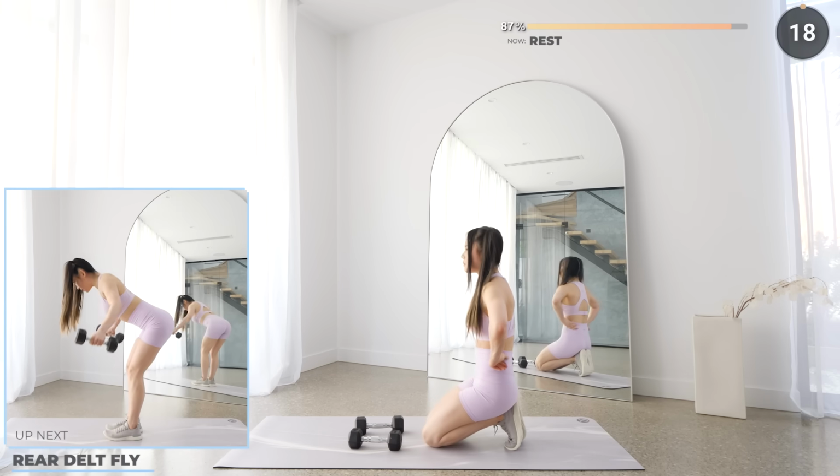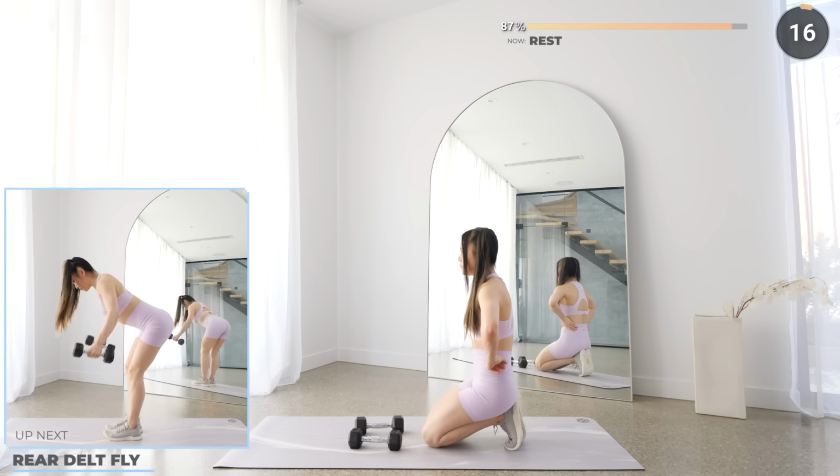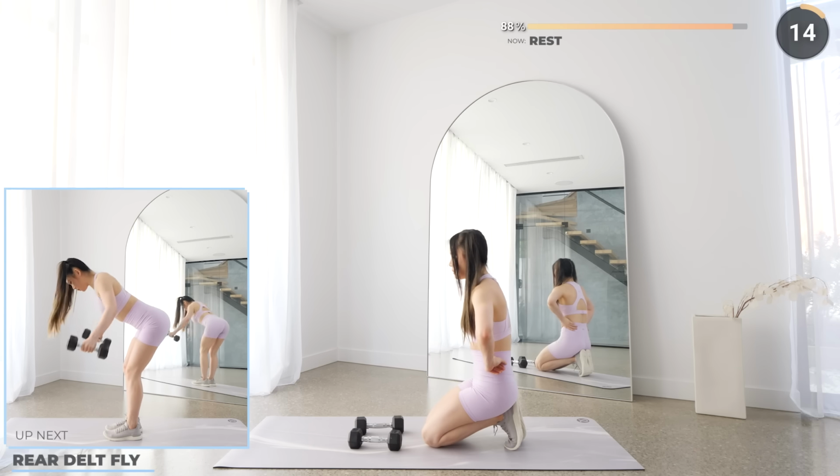20 seconds rest here. Final 2 exercises. Stand upright with the dumbbells to your side, and we've got rear delt fly next.